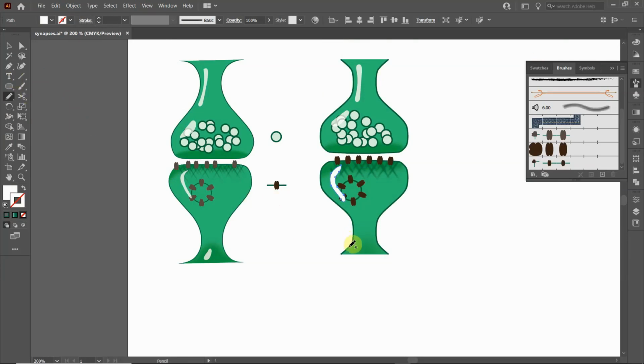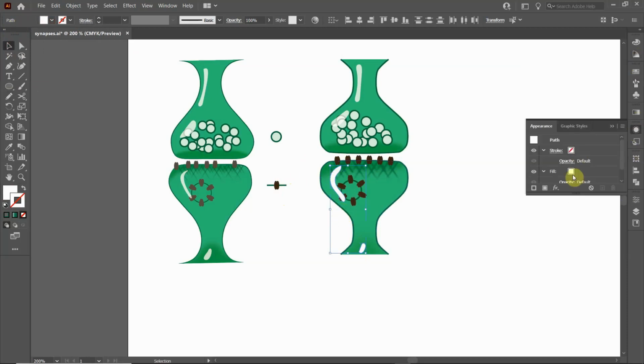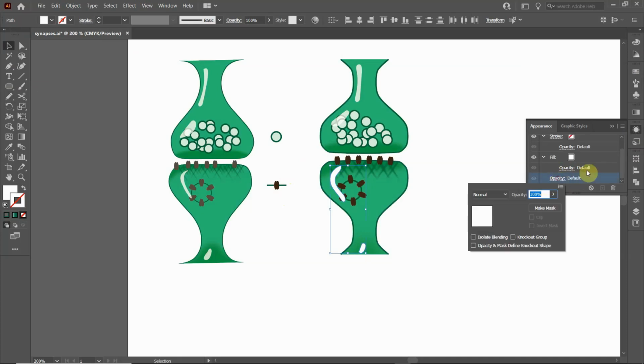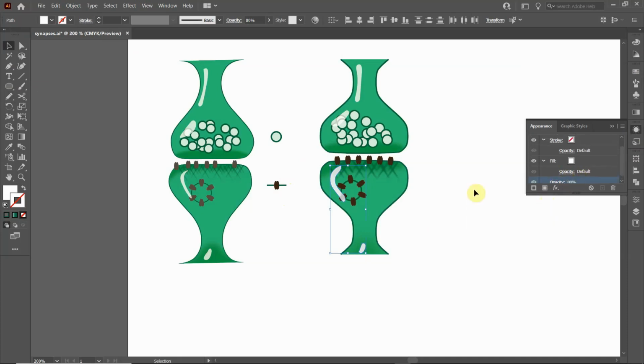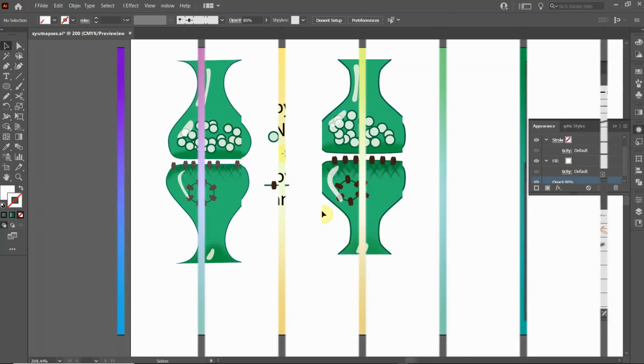And then, maybe something like that. And hold shift, click there, go back to appearance, go down to the bottom, opacity, we'll make this 80. And there we go. So that is close to what you see on the left.